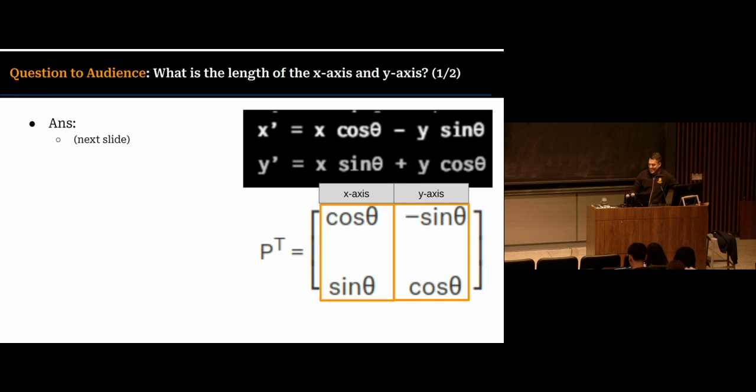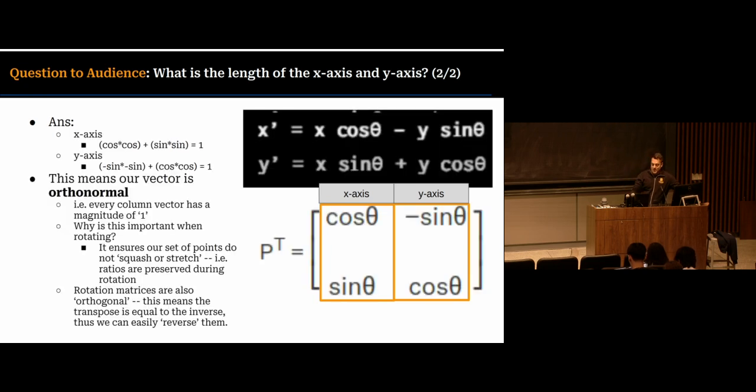Again, these are things you probably saw in the back of a book. I think I mentioned it in one of my slides because it was the only one I could remember for a long time. But if we compute the length, cosine times cosine, and even negative sine times negative sine, it is 1. This is an identity: cosine squared plus sine squared is equal to 1, of any angle. That'll keep us on the unit circle.